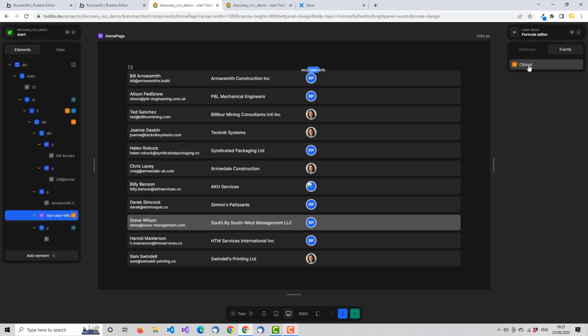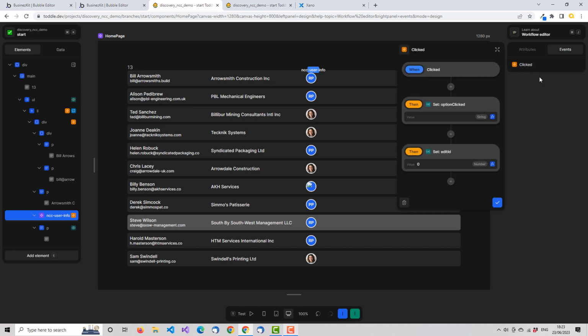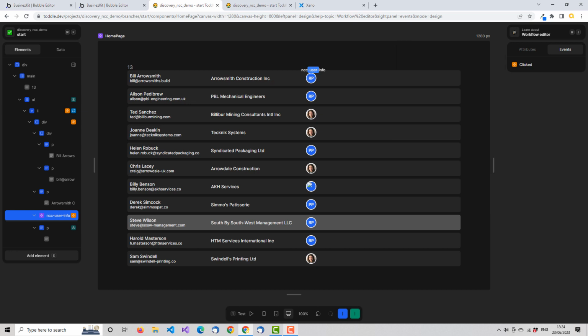Okay, so if I click on that, then I'm responding to that event, and so what I've got here is that I'm going to set the option that was clicked. So let's say they're on the menu and they did actually click an option, it's going to tell me that, and also it's going to tell me which ID was actually passed back. And so the component is going to basically expose a click event, and in that click event it's going to tell me which option was clicked if they clicked on the menu, and also which user ID it was dealing with. So what we'll do then is just have a look at the component itself.